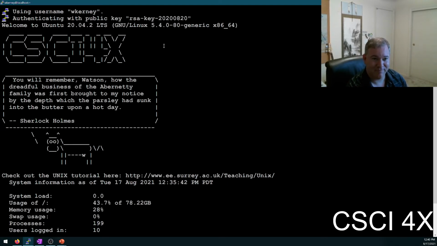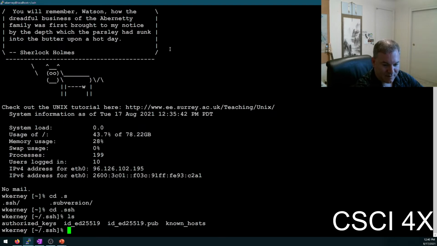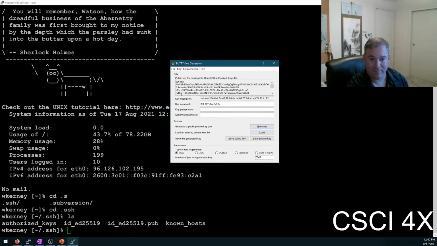So, yeah, this is a public key. If I go into my SSH directory here, you can see that I've got these keys inside of here. On my Windows machine, I run a keygen program, PuTTYgen, which looks kind of like this. I can generate a new private-public key pair just by clicking on generate, and then you move the mouse around randomly like that. That seeds it. Then you end up with a public key.